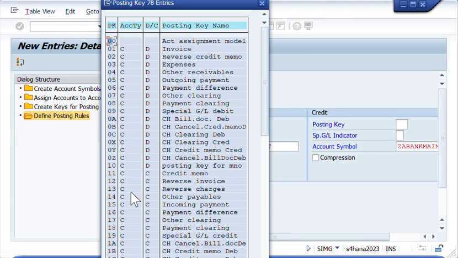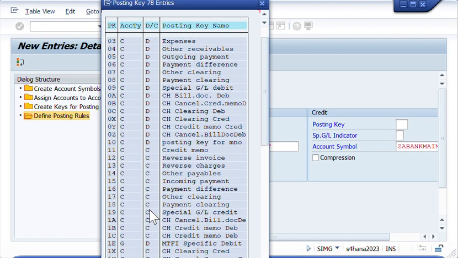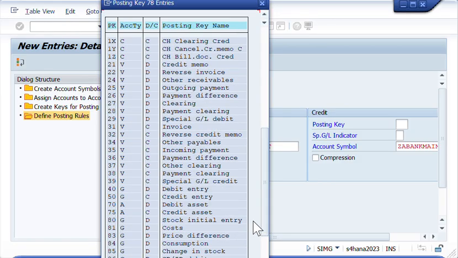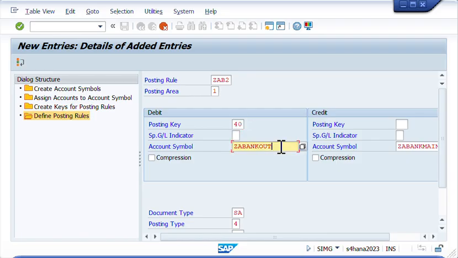and we will use 40. Let's double check. 40. So previously this was reduced, so it was credited the ZA Bank out, and we will now debit.